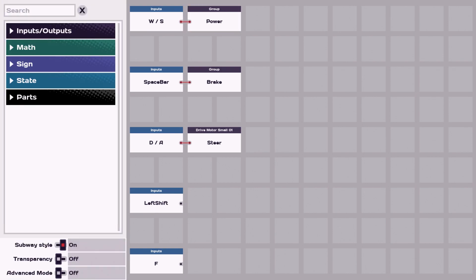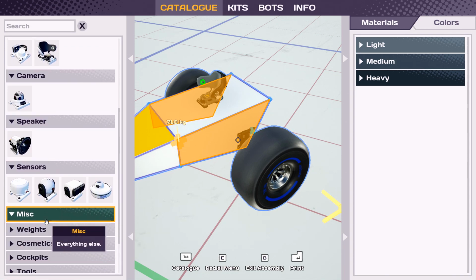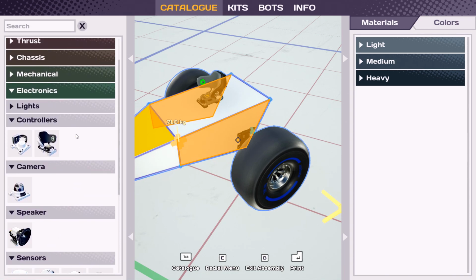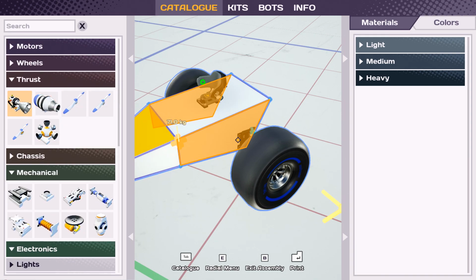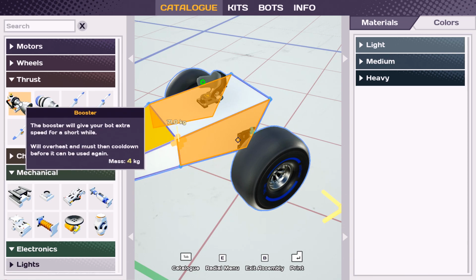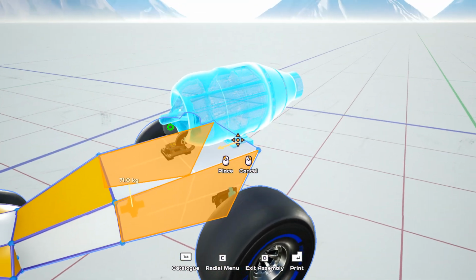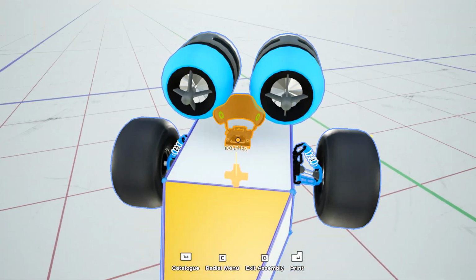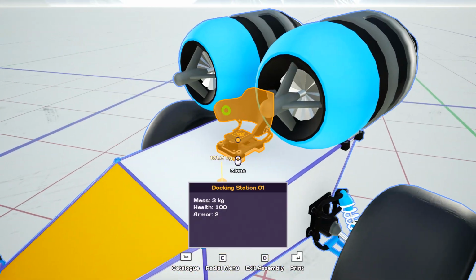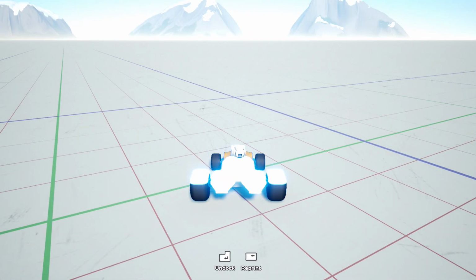Let's put on an engine. I just feel like I really want an engine. Cosmetic tools, cockpits. Electronic, mechanical. No. Chassis, thrust. There we go. So let's go for jet. Oh, booster. Booster will give your bot extra speed for a short while. Jet engine will apply a strong continuous force. I like the sound of that. Strong continuous force is what I want. We have two engines. Let's just move that seat ever so slightly forward. I think we're good. Let's go give this a test.